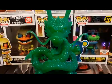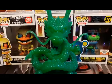Now for those of you who don't know, Shenron is a dragon that can be summoned using the Dragon Balls and he can grant you any wish. But there's obviously guidelines, you know, genie guidelines and stuff like that that you have to follow, like don't raise the dead or stuff like that, and he'll say that it is out of my power.